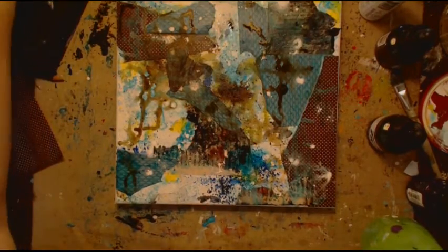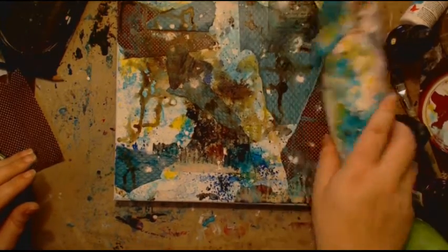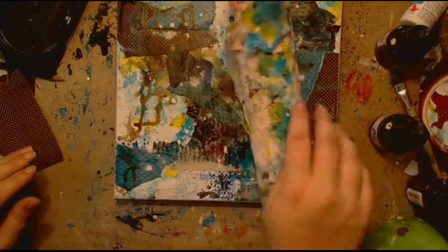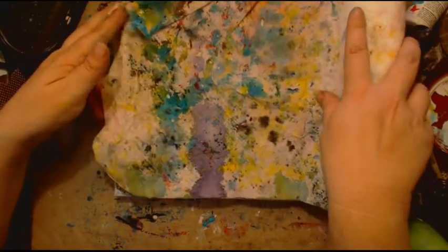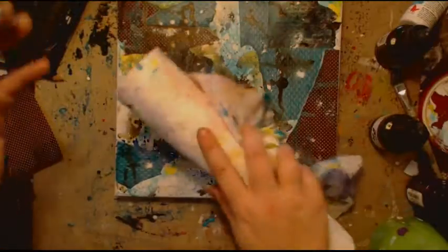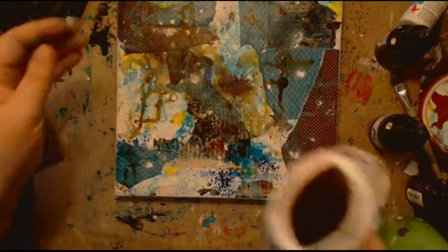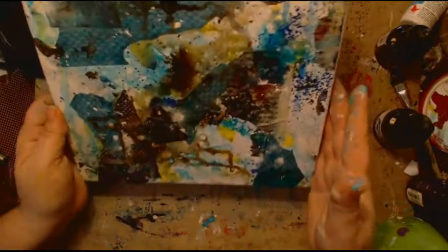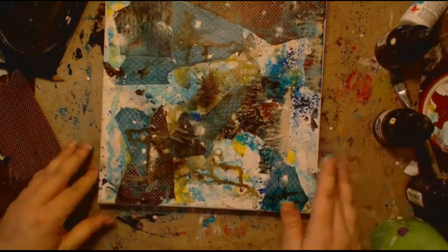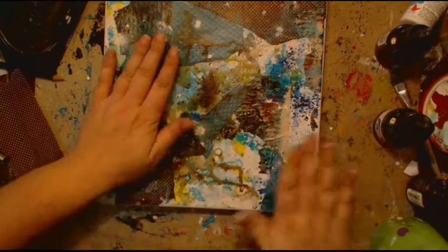That is mostly dry. And remember how yesterday I said I needed a new roll of paper towels? Notice I forgot to get one. But look at how pretty this is getting. Imagine this glued down somewhere. Isn't that gorgeous? I love it. All right, I think we are golden. We are golden, my flower. Now it's time for some stencils. Sometimes I'll do more stencils underneath, but this time I didn't.